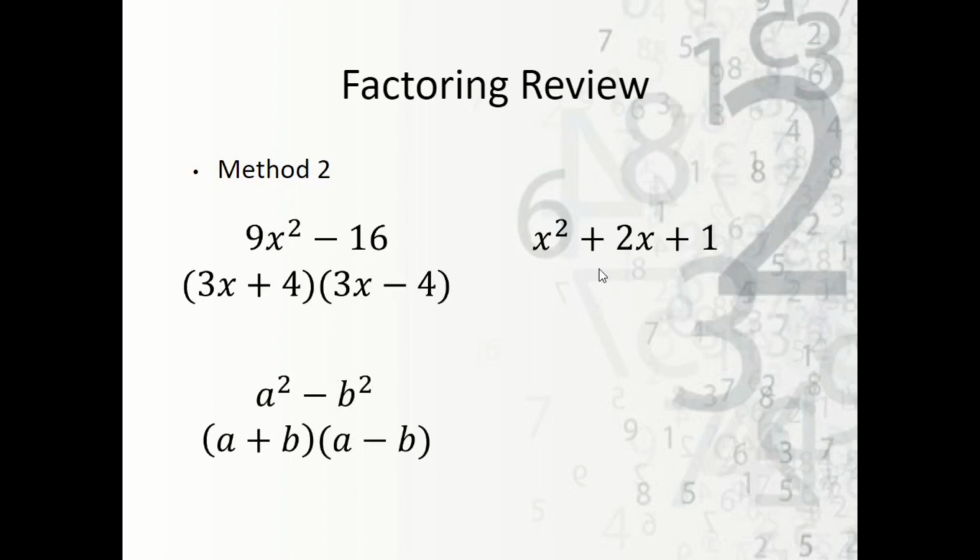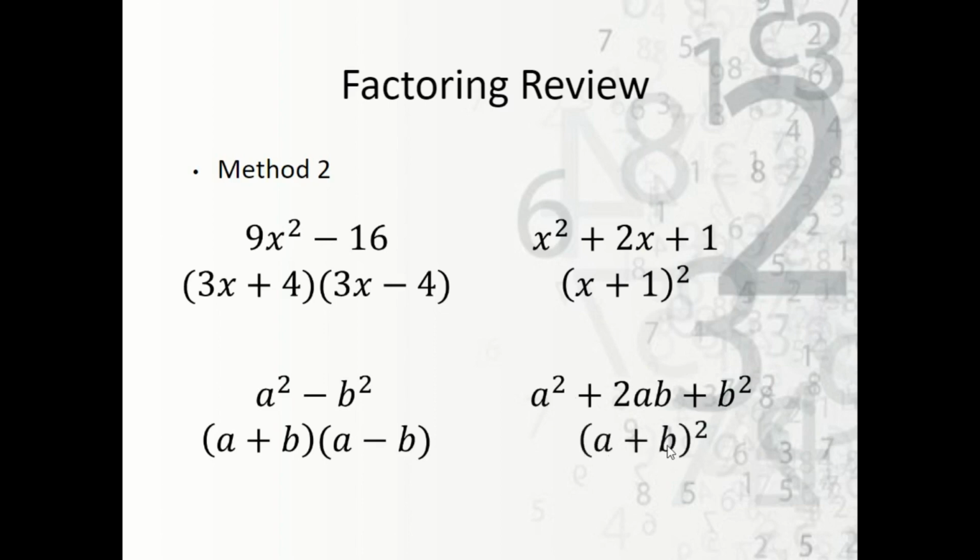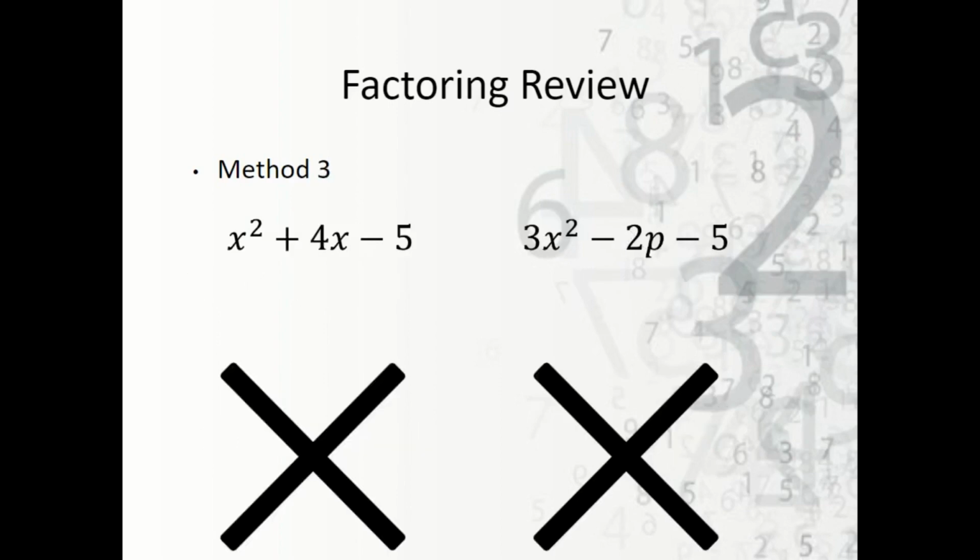Same thing here. Now I have x squared plus 2x plus 1. And in reality, this is really a perfect square. So this is really x plus 1 squared, because it follows this form: a squared plus 2ab plus b squared, and that goes to a plus b squared. So what I should notice is I have a squared here. I have b squared. These are both perfect squares. And in the middle is double the product of a and b. So this is 1 times 1 is 1 times 2 is 2, which is what we end up with here. So this is method 2.